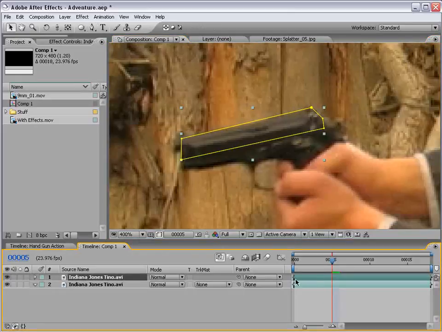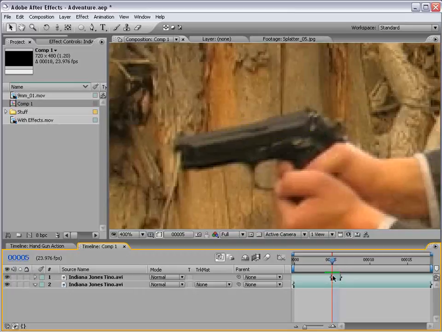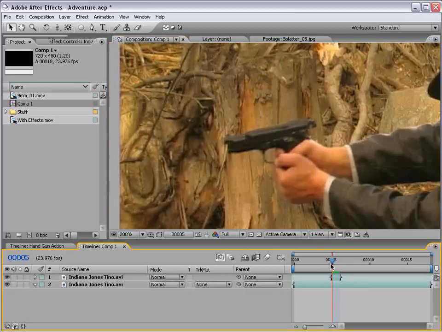That looks pretty good. Then we want to shrink the piece of footage down to last only one frame. Then what we want to do is take this. We can also toggle the mask on and off and animate it going back. So feel free to use your imagination there.